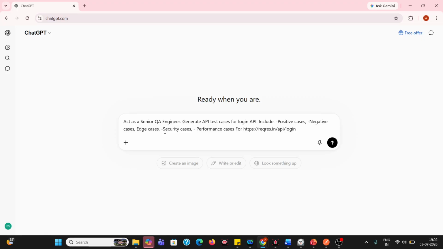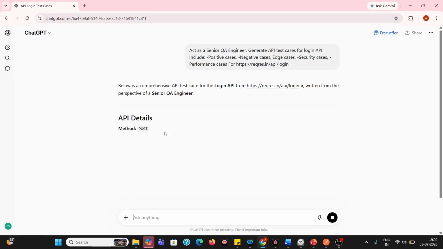Fine. And now just mention here for HTTPS request API login.